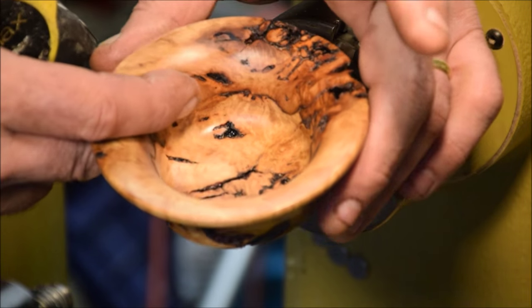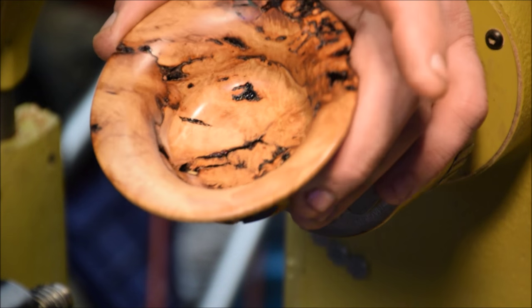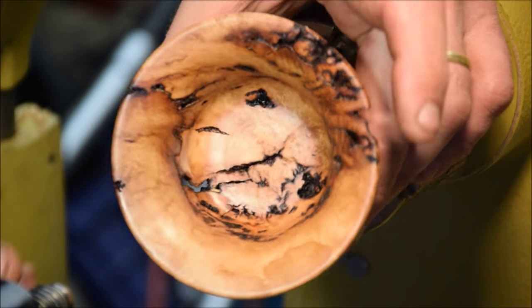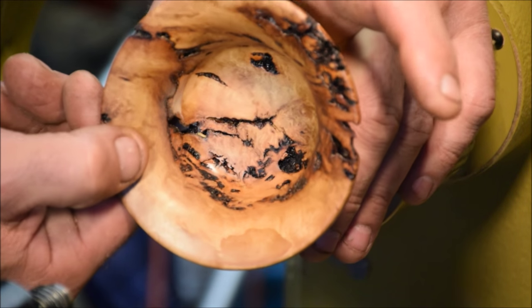And anyway, I think it turned out really nice. I was hoping for something a little different, but this is what the wood allowed me to come up with, and I'm glad that it did.